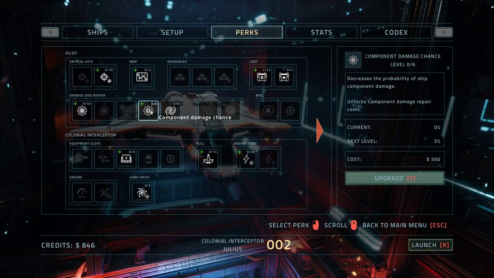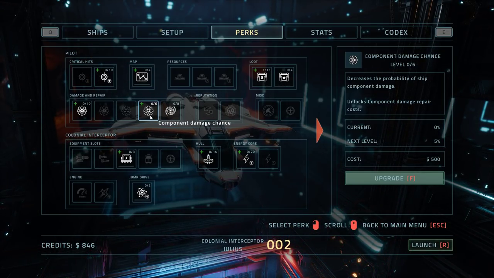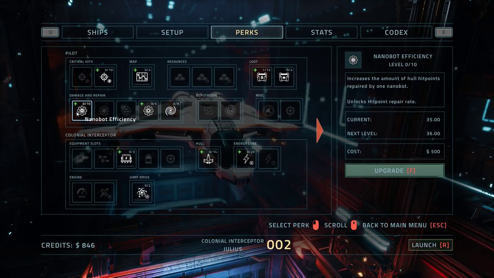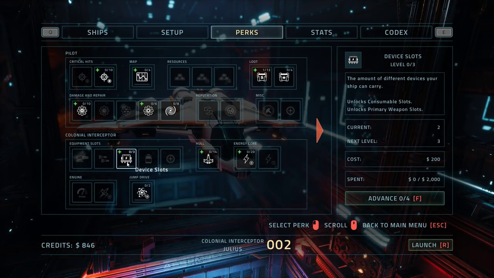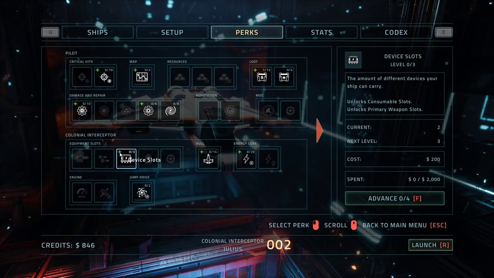Oh. So I have 800 bucks left. Let's see. So this is 5, so I could do that. And I could do a 5 and a 3. Component damage, nanobot efficiency. Increases the amount of hull points repaired by one nanobot. This is 500. Device slots. Cost 200. Yes. Yes, we want more device slots.